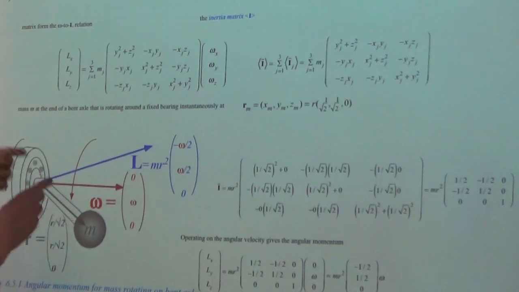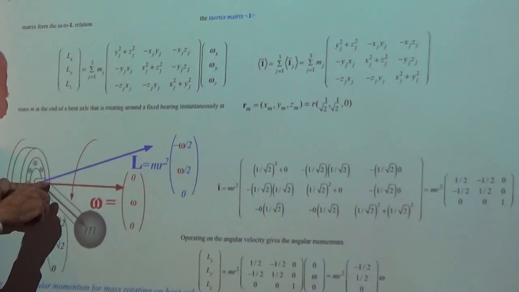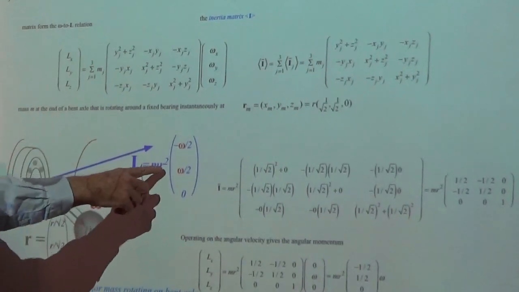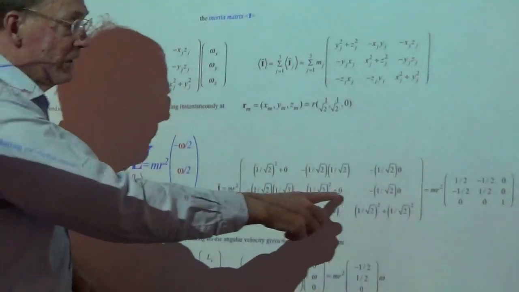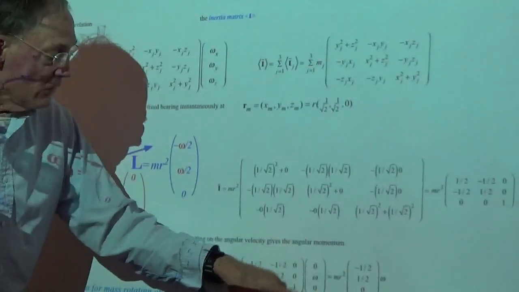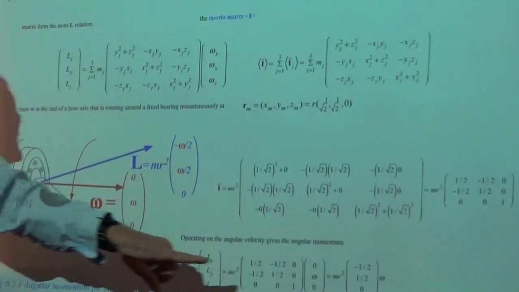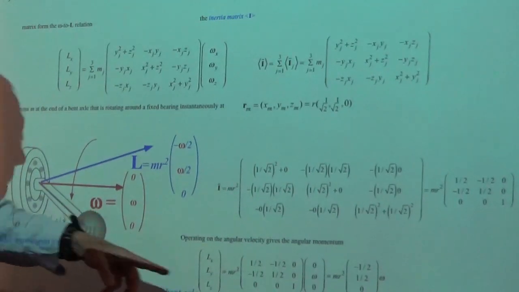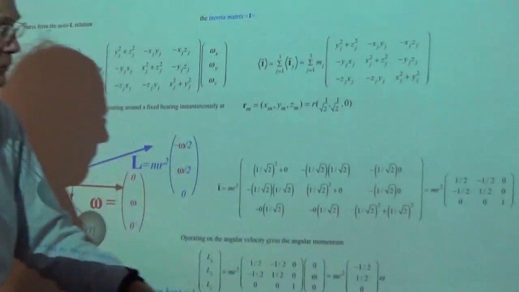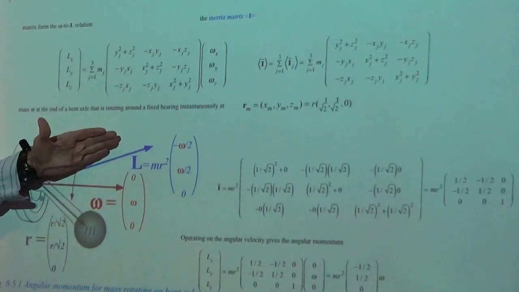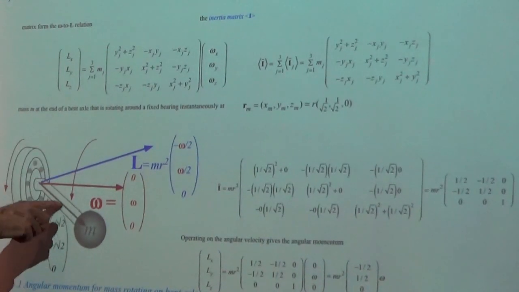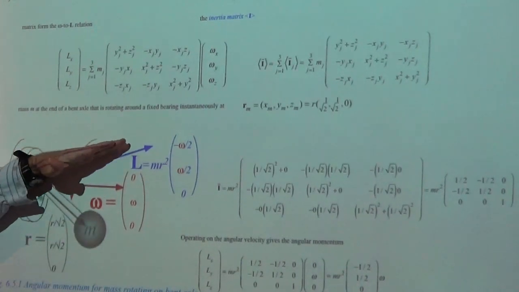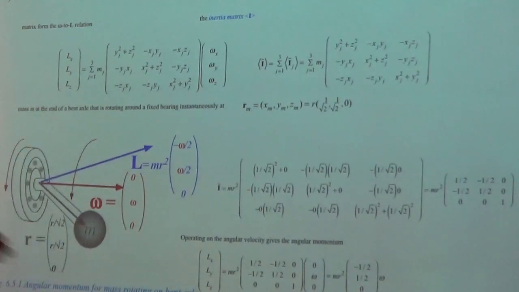But let's just look at what is the torque, and the torque is going to be the rate of change of this angular momentum, which is going to be flopping around according to, and this is where you use the matrix to figure out what this omega, this thing right here, turns into after you apply this matrix as angular momentum. And if you do that, you get an angular momentum that is at minus the square root of 2 and at square root of 2. So it's just the opposite 45 degrees to this one. But it's going to be attached to this body. So this angular momentum is going to be doing this.